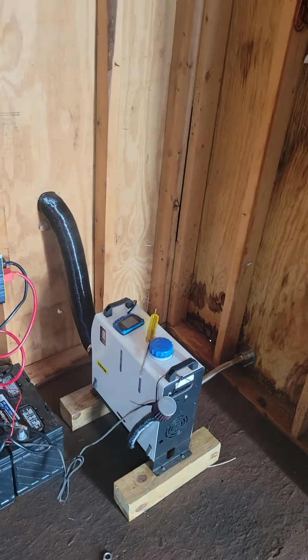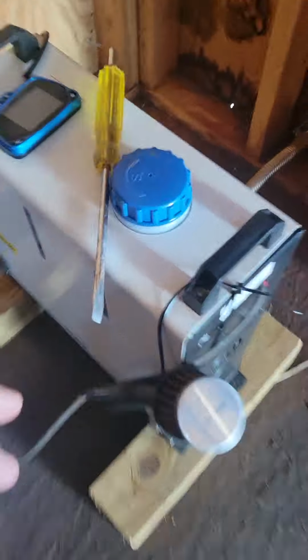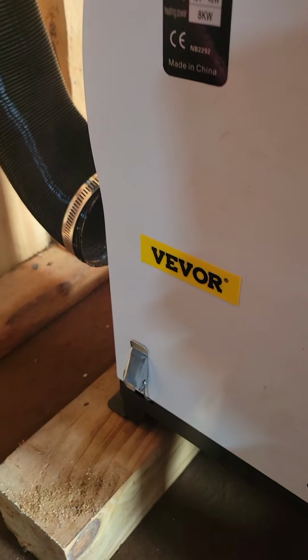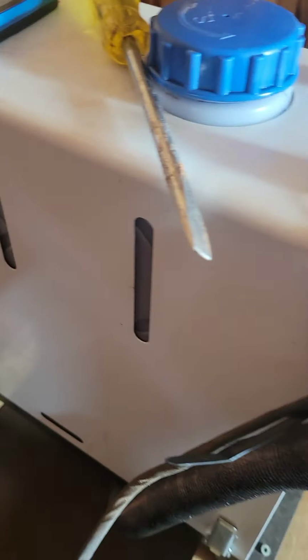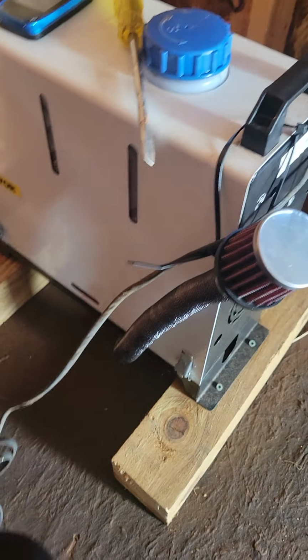So my wife wanted me to do another video of the diesel controller, or the diesel heater for the pigs. So this is called a Vector. I bought it from the actual website, but they have them on Amazon. They're all about 8 kilowatt diesel heaters.